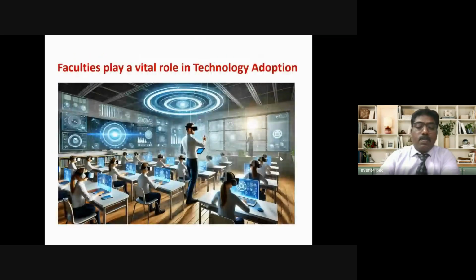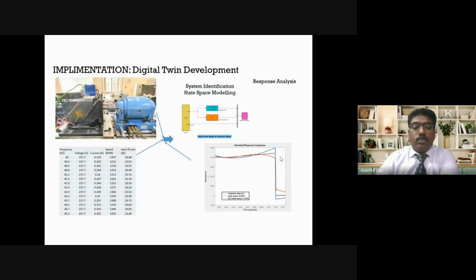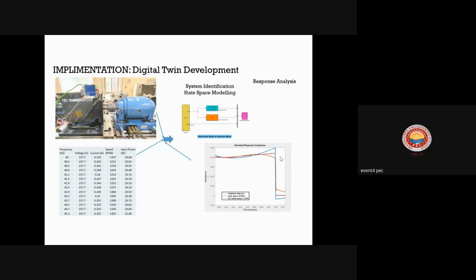So what we have done is, for example, this is the theoretical data, as I was mentioning: voltage, current, and the RPM of this motor as it runs, and the corresponding power it draws. We can generate this from the system using system identification tools, like MATLAB.